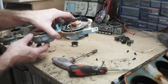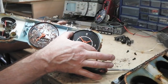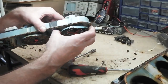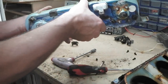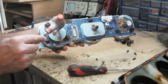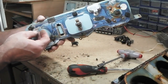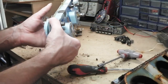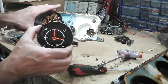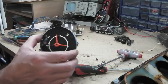Okay. Withdraw. Something just holding it, probably a washer. Yeah, it is. There we go. Washers have a habit of seizing on. Circuit board's losing its top laminate, but it's still there. And I've got a little interesting snippet of info coming up as well. We'll put the rest of the instrument panel away off screen. Let's just concentrate on the clock in this part of the film.